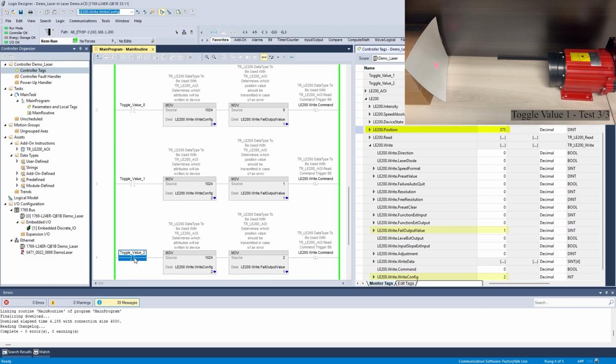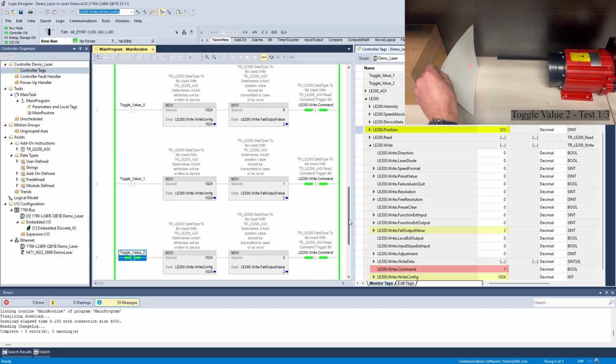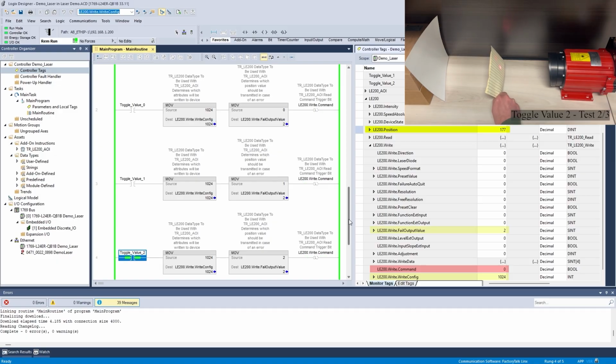For the toggle 2 test 2 demonstration, based on the way that the laser encoder works, the feature that shows the last known position when an object blocks its view isn't the most reliable method as is. We wouldn't recommend having a system based only on this without some programming and safety additions to increase accuracy. If you don't want to add additional programming, you can use the laser diode off setting, which was the last test for this demonstration, or use another output value error setting shown earlier in the video.